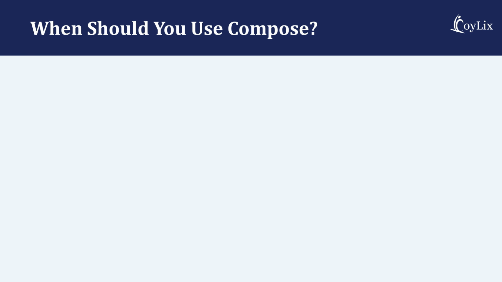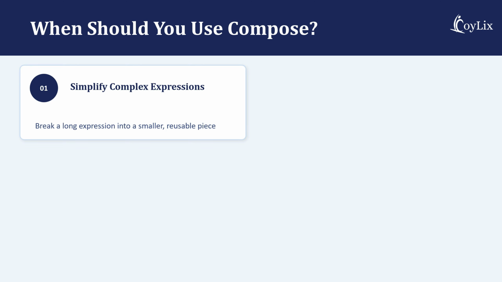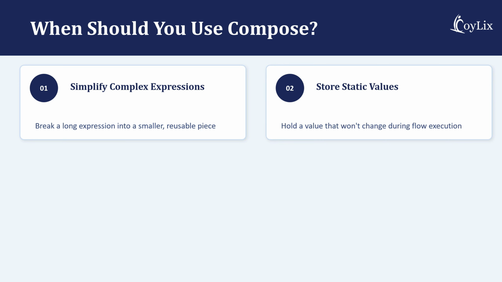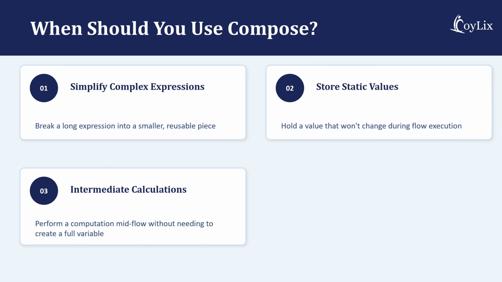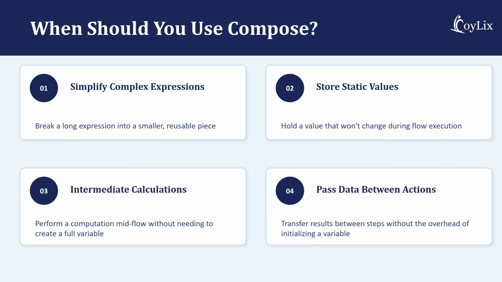So when should you use compose? According to Microsoft, compose is useful when you need to simplify a complex expression into smaller reusable pieces, store a static value that won't change, perform intermediate calculations, and pass data between actions without creating a variable. Another benefit of compose is that it makes debugging easier. You can quickly see the input and output values in the run history.